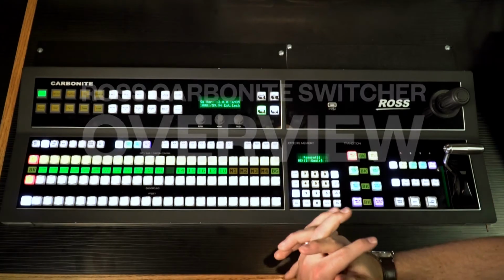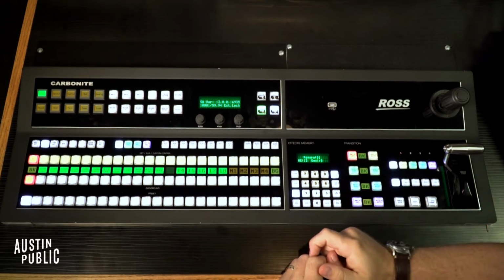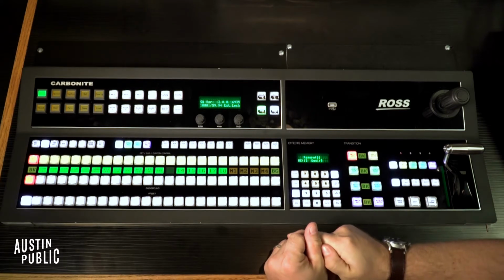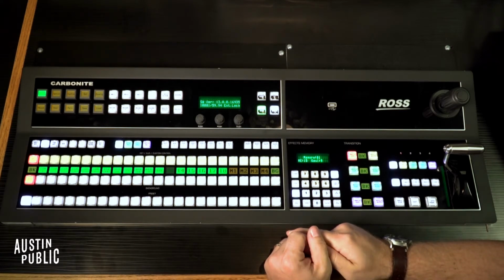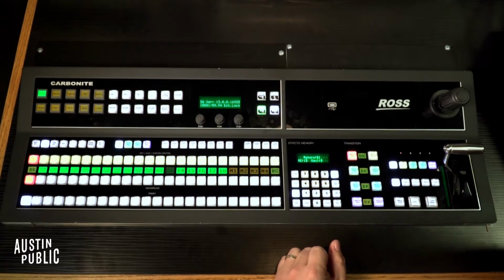All right, so we've got our new switcher installed, and it's the same brand. It's Ross, and the new model is called Carbonite. If you want to search on the internet, just look up Ross Carbonite, and you can look up different functions. You'll find a lot on Ross's website, and we can share those links as well.